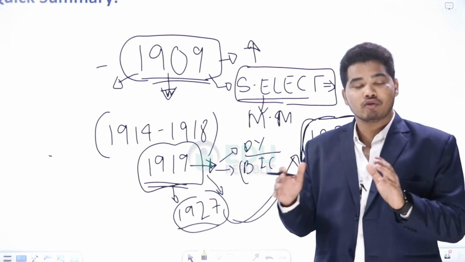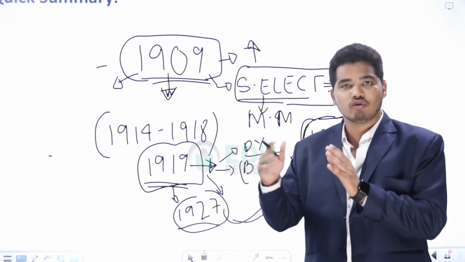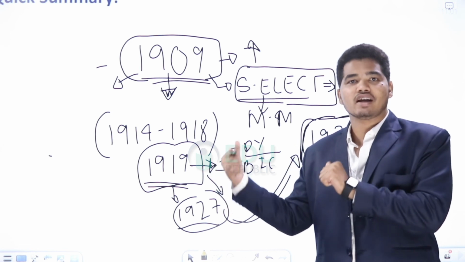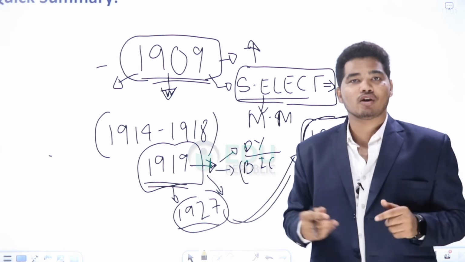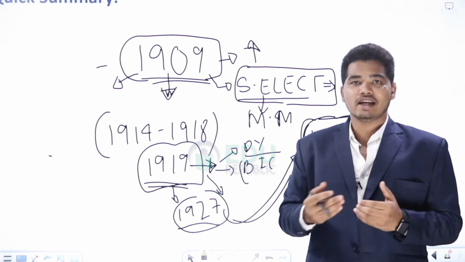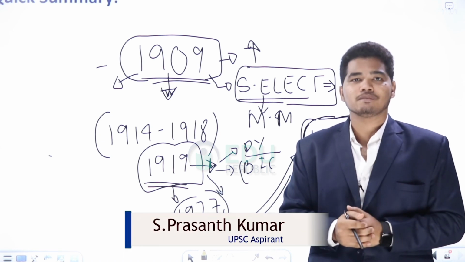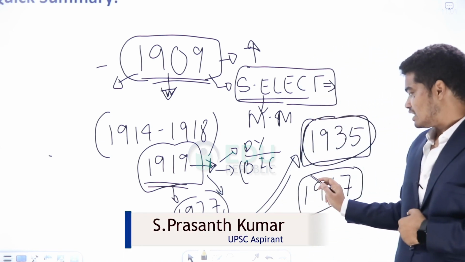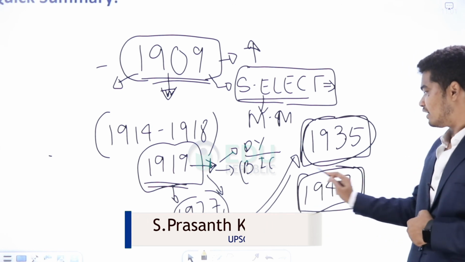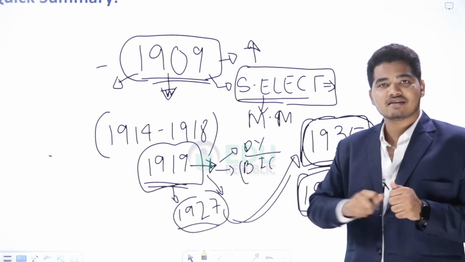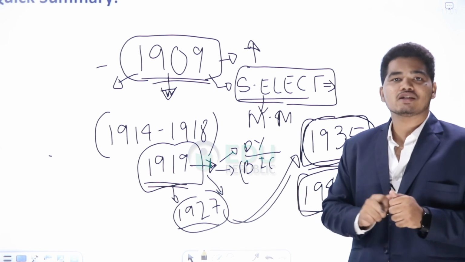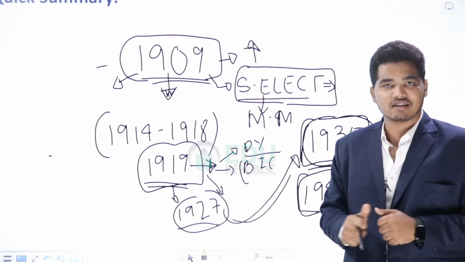Then, while dealing with the next episodes, we will be seeing how this Constituent Assembly was formed and framed what we call the holy book of our Indian land, which is the Indian Constitution. For now, just remember that the 1947 Act gave the green signal for the partition of India and the creation of India as a newly independent state.